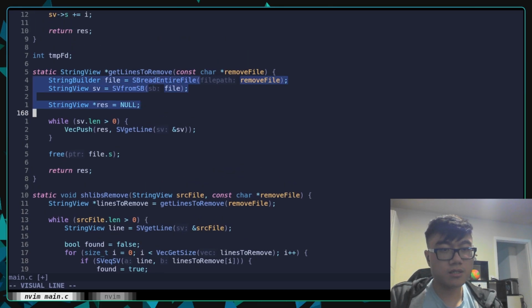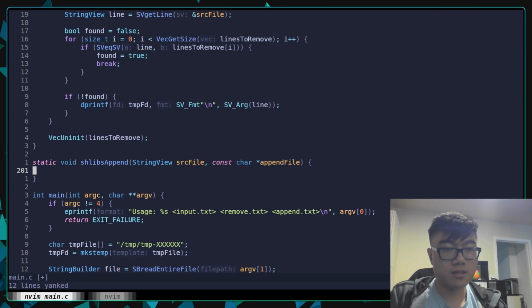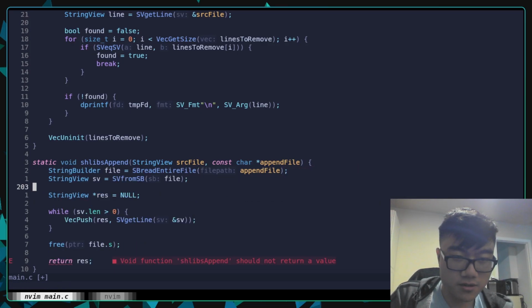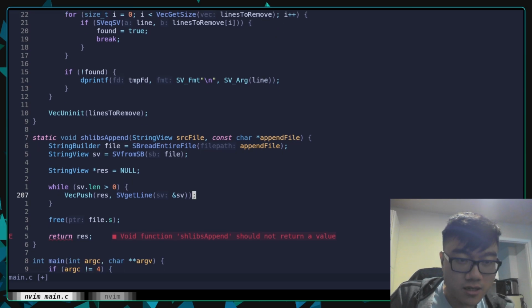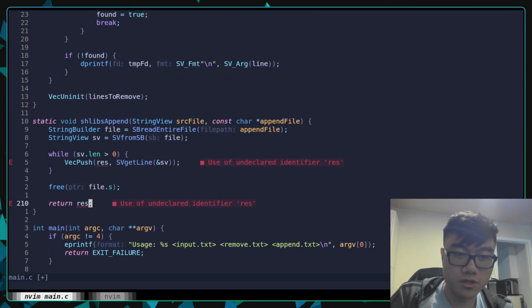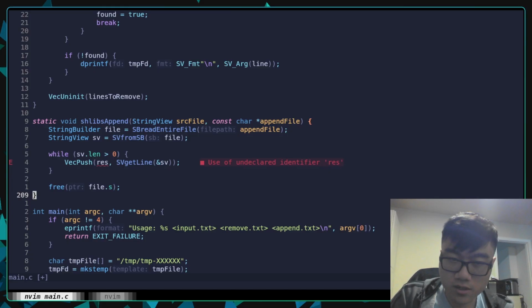I can just read the entire file. I don't need to return anything. I do want to free the file of the string builder.